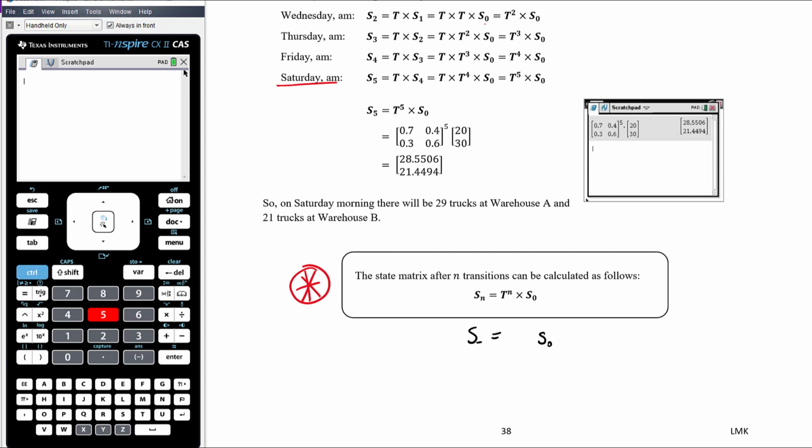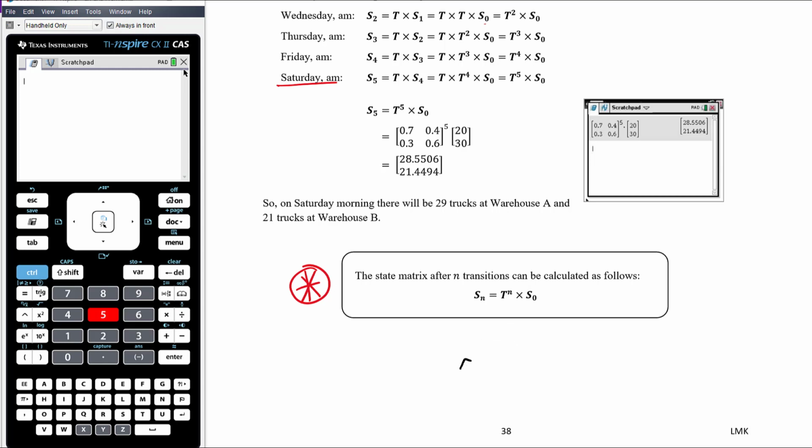So let's say, for example, as we just did, if I know about the 0th state and I want to get to the 5th state, how many transitions are needed to get from 0 to 5? I count 1, 2, 3, 4, 5. I need 5 transitions, okay? Let's say you didn't know about S0. Let's say you knew about S1 and you want to get to S5. How many transitions do you need to get from the 1st state to the 5th state? I count 1, 2, 3, 4, 5. I need 4 transitions to get from 1 to 5.